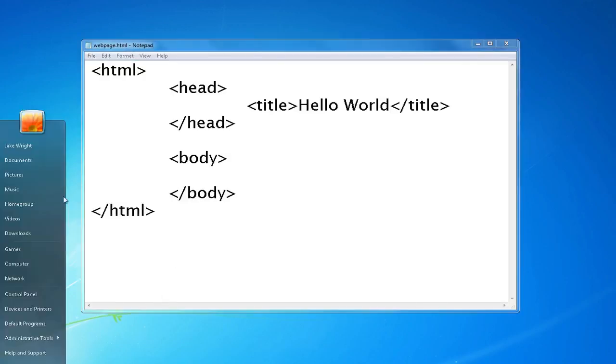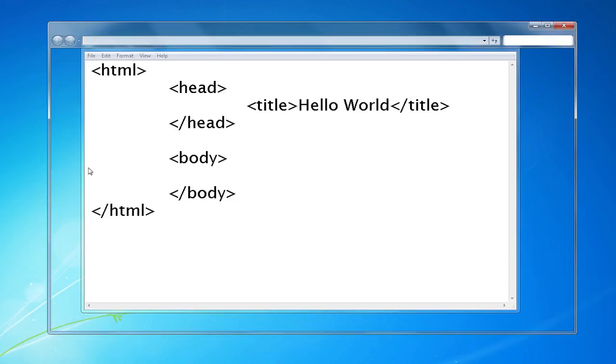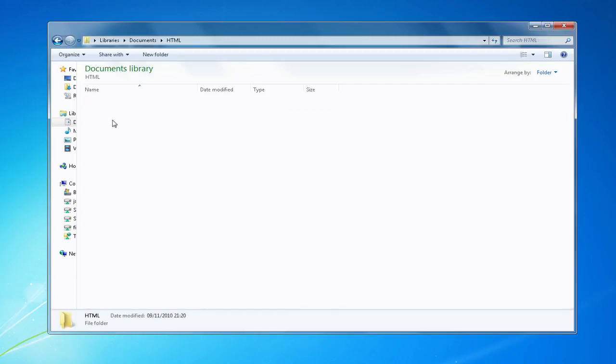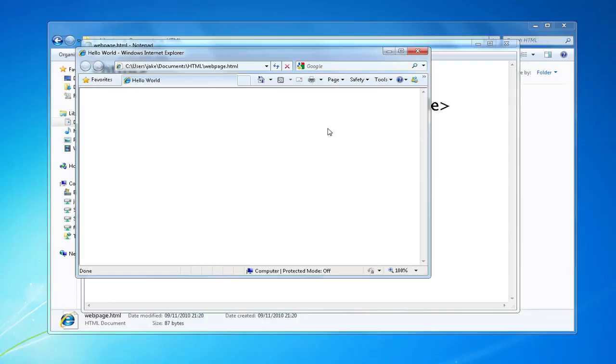So if we were to save that and then open it in a web browser, we would get a blank page, but it should say "Hello World" in the title bar. Okay, so we've got a blank page, but it says "Hello World" up here in the title bar.